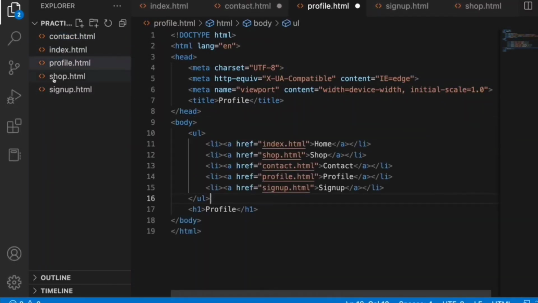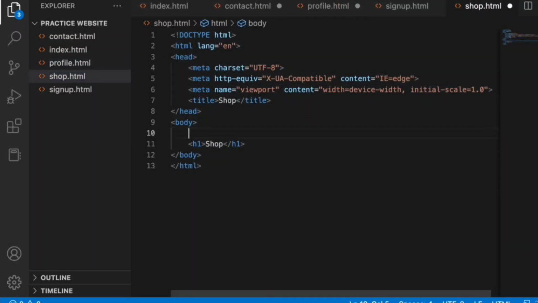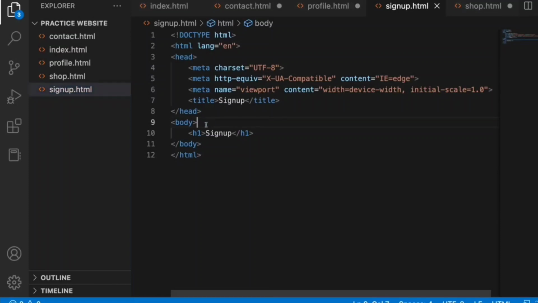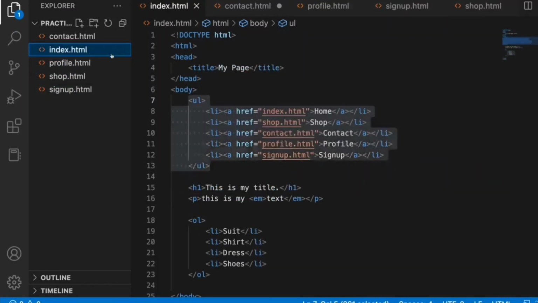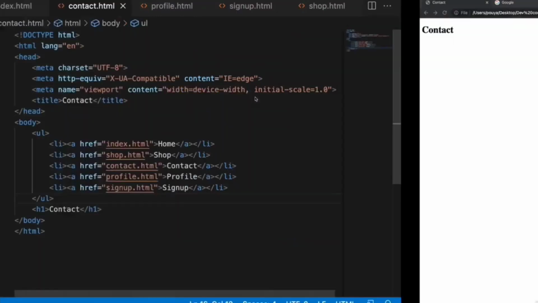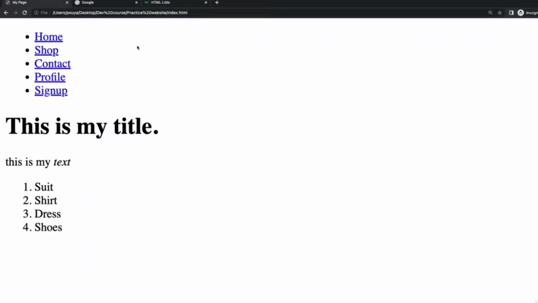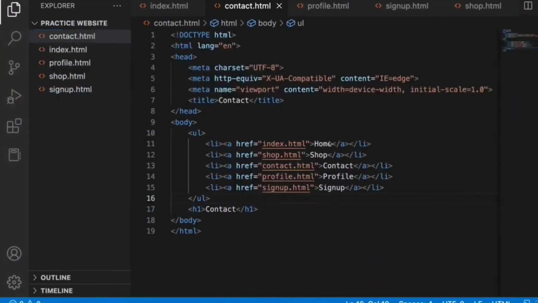Okay, this is our solution for now, but as we go forward and as we learn other programming languages, it's gonna get much easier for us to create these kinds of navigational menus and just use one navigational menu through all our website. Now, if I refresh it, here we have home, shop, contact, profile, sign up, and the home page, because I made it bigger, it looks bigger, but it's all similar to each other. All right, so that was all for this lesson. On the next part, we are going to learn more about self-closing tags.